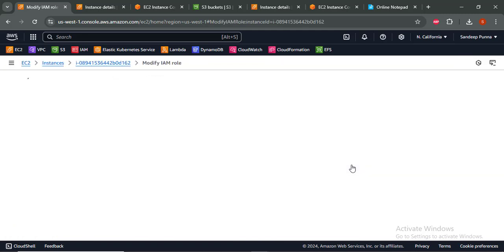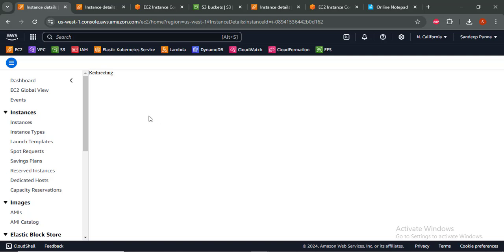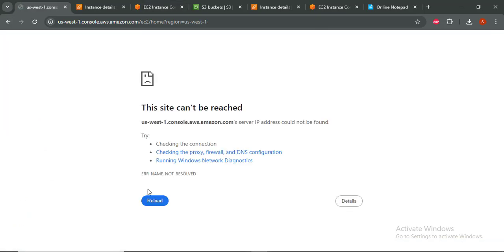So we have to attach the role here, then only communication between one service and another service is possible. It was showing loading. Let me load again.